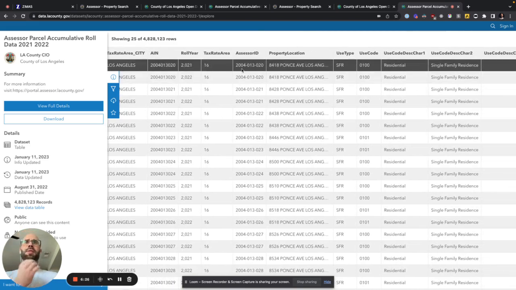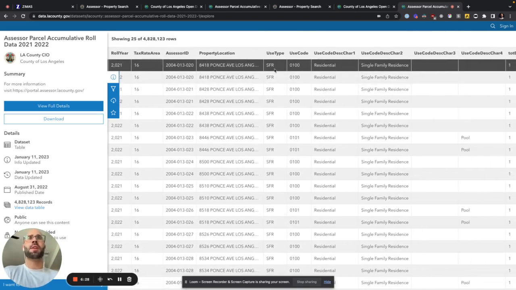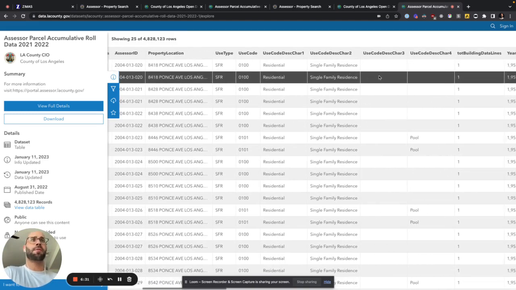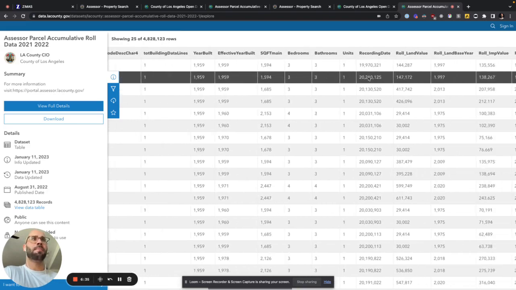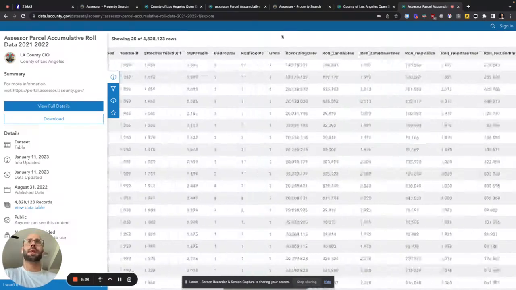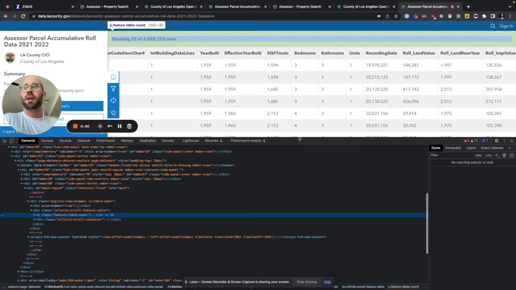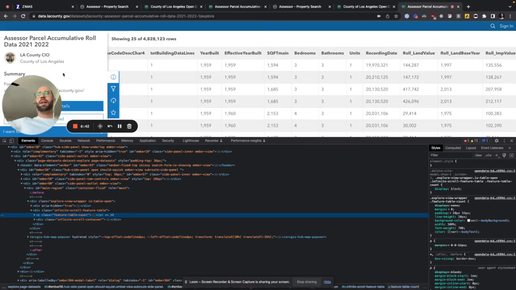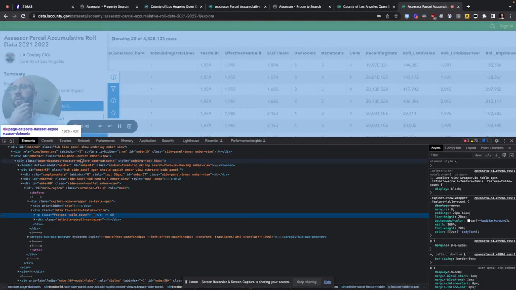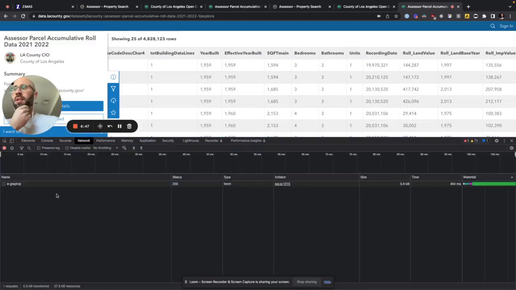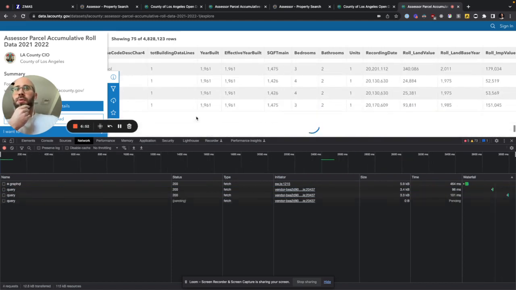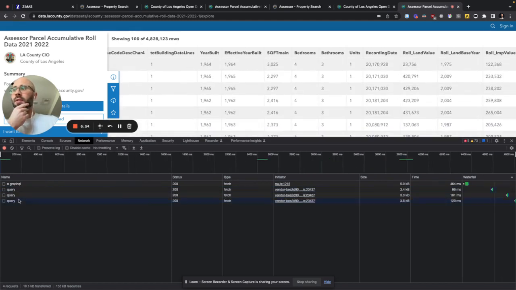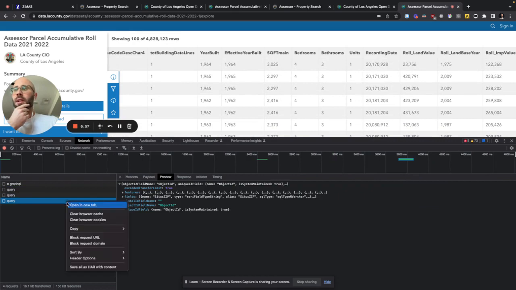I think everywhere calls it a little bit different. Property location, use type, so it's residential, single family housing. Year built, they have this formatting a little bit messed up, 1959, bedrooms, bath. So all of this great data. I would love to just download the CSV and then read those parcels, but it was taking too much time, so I just decided to scrape it. As you can see, you open up DevTools, and as you scroll down, those are AJAX calls. Here's the API, and you just copy as node fetch, beautiful.